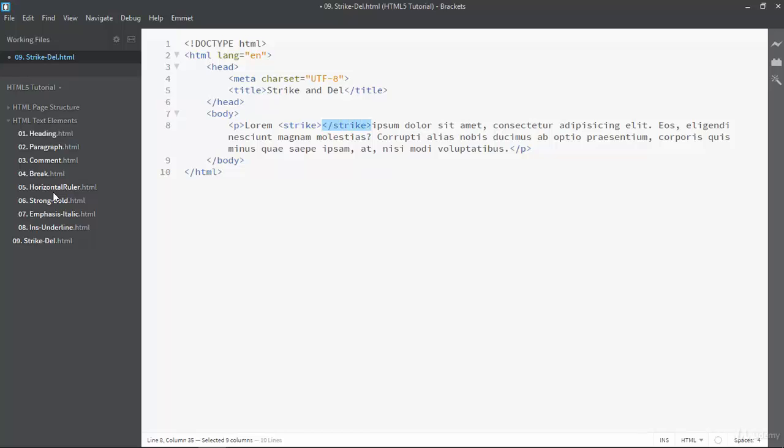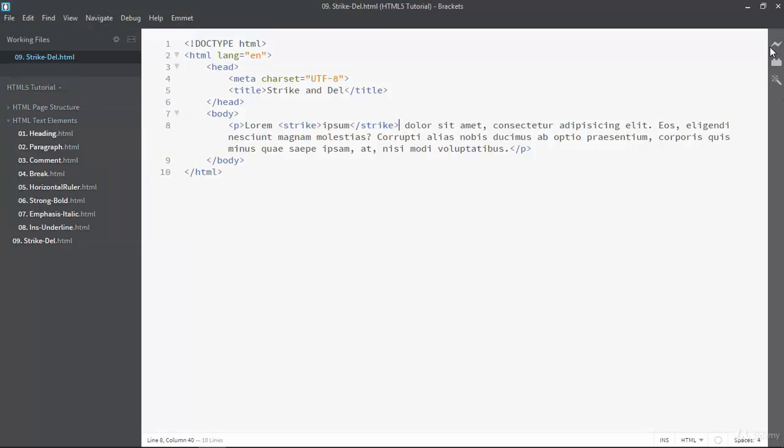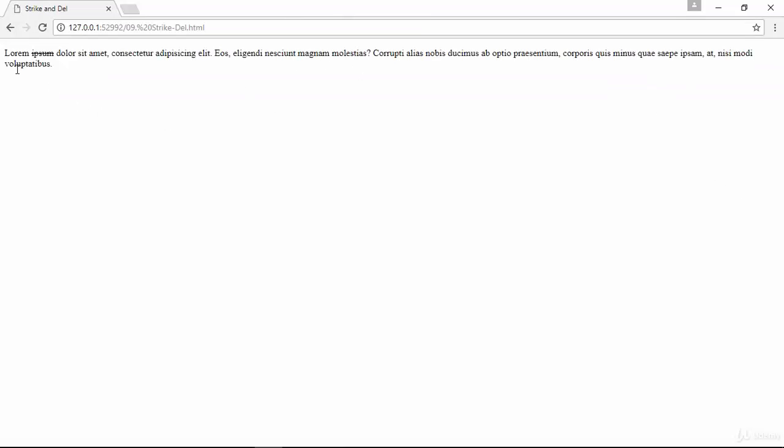So you have to keep ipsum text in between strike opening and closing tag. Now I have to save this file. Now I'm going to run this file. Now in result you can see here ipsum is striked.